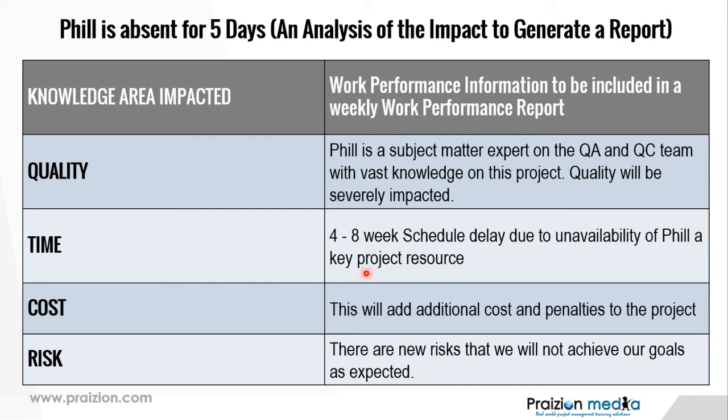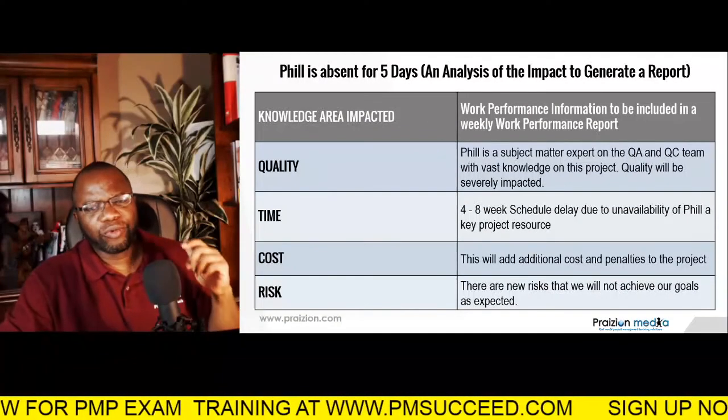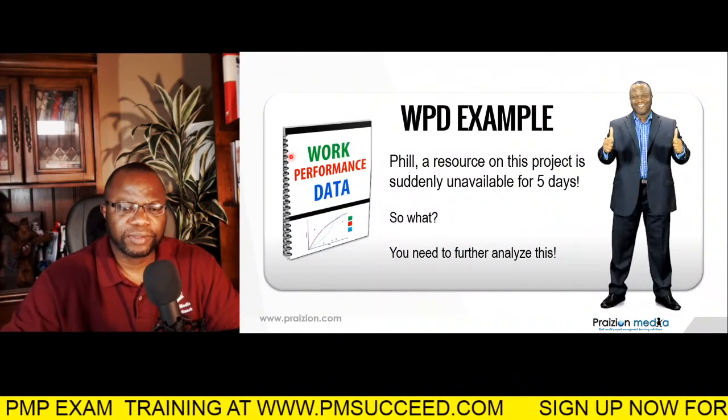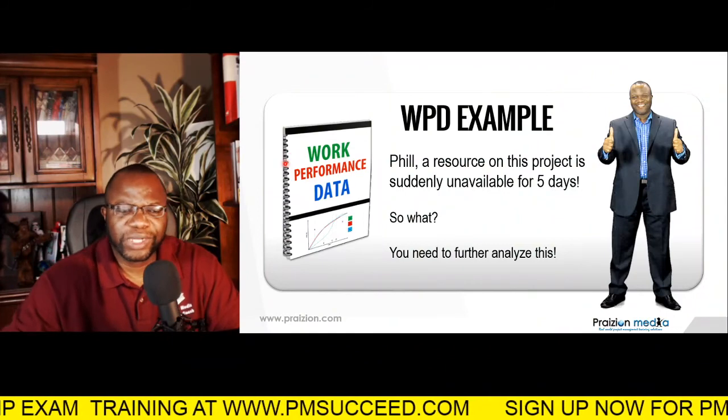He's a key resource. What about cost? Oh, it's going to add additional cost and penalties. And there are new risks that will not achieve our goals, all because Phil is not available. You get what I'm saying? It's one thing to realize the data, but it's another thing for you to analyze the data.